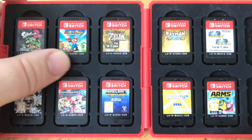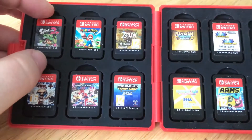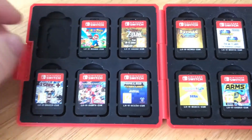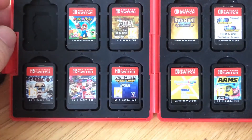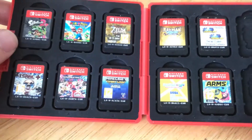I like the fact this is rubber, so these really hold your games very well, and unlike these other third-party manufacturers, this is easy to take out. And then if you can see, it houses your micro SD card slots — all 12 of them. There you go guys. This is my gaming collection so far.